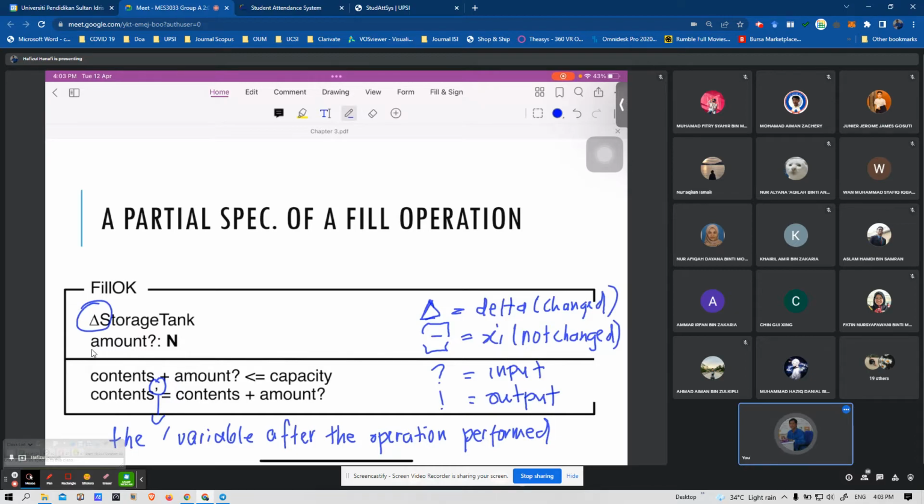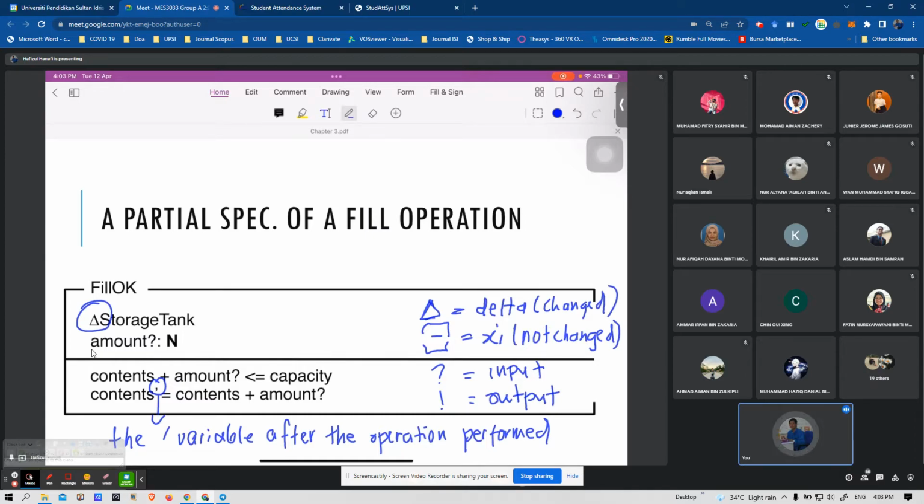Okay, please remember that delta means it changed the operation, and the z symbol means the operation is not changed. And then a question mark for the input, and an exclamation mark for the output.